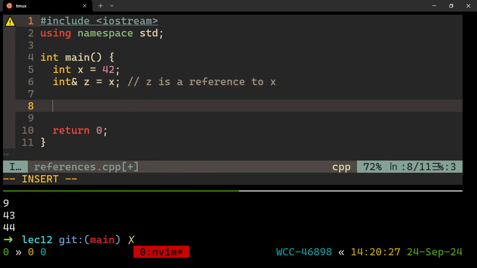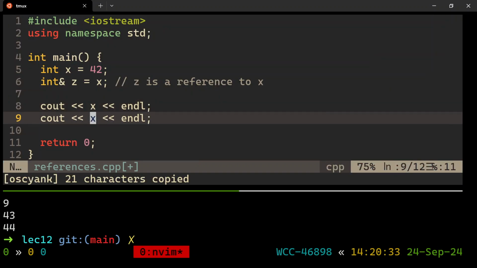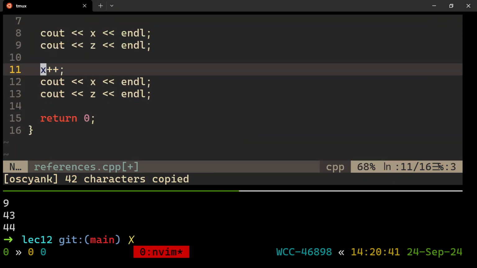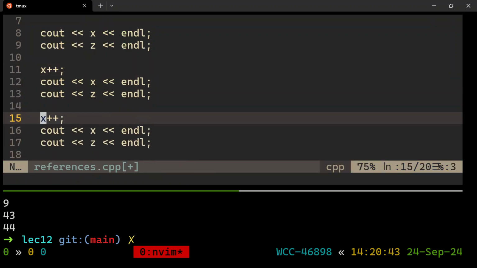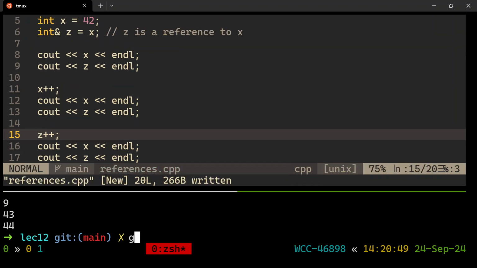And now they're both talking about the same box. I can cout x. I can cout z. Those are synonyms. Those are the exact same thing, right? As far as the program is concerned. Now, x and z, they mean nothing different. X plus plus could have been z plus plus, right? They're all going to agree, right? It doesn't matter.